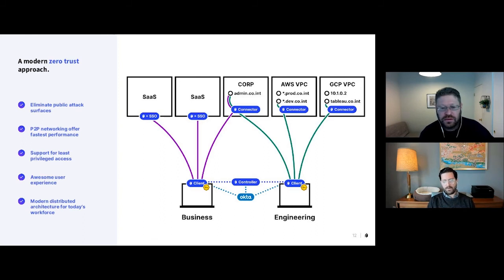So the client is making a decision about whether the user is allowed to access something or not. That leads to a lot more efficiency because the decision is made locally. And to answer the second part of Mike's question, the client is deciding where that traffic should go based on what resource that user is trying to access. So in the example here, if someone is on the engineering team, they're trying to access admin.co.int. There's more complexity here, but the client knows that ultimately the right connector to connect to is the one on the corporate network, and from there traffic is routed. So that's how that works.